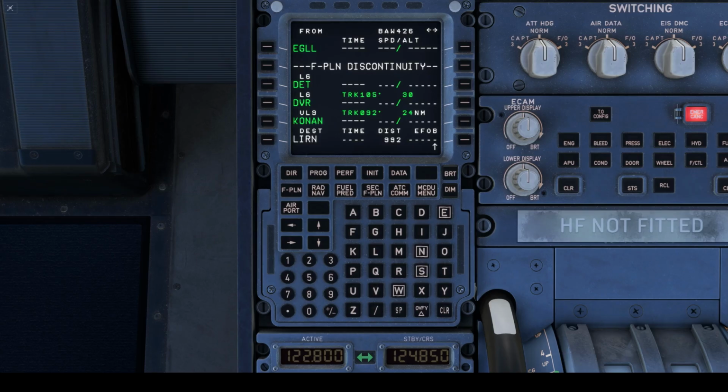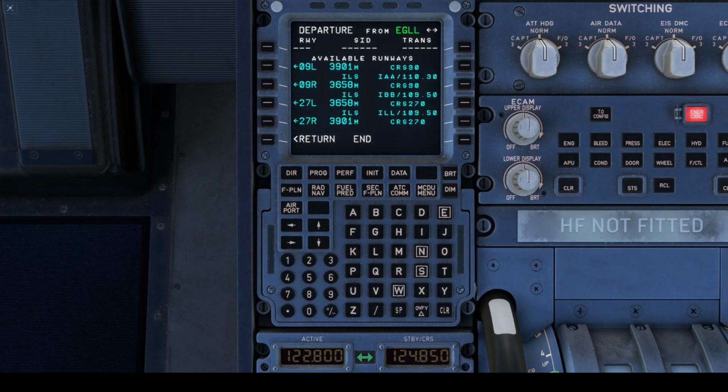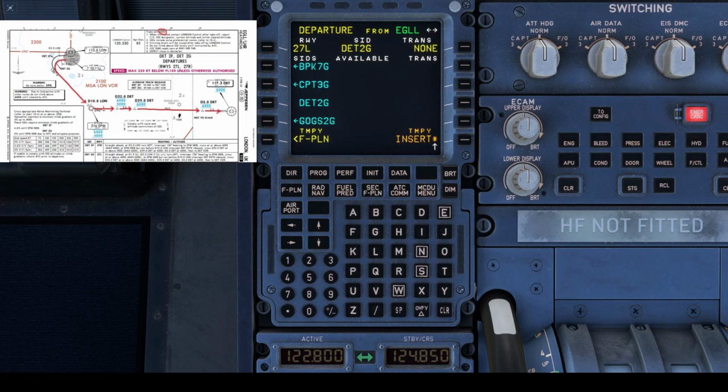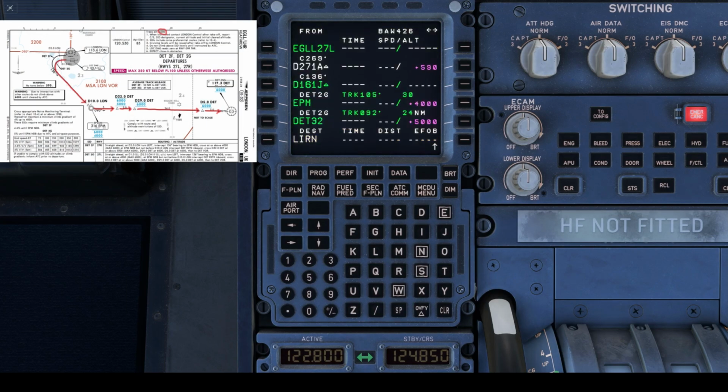And now we are going to the flight plan. Expecting departure from 27 left. The departure would be, let's see here, Dealing to Golf. Very nice. And we check it according to the plate number and the plate.